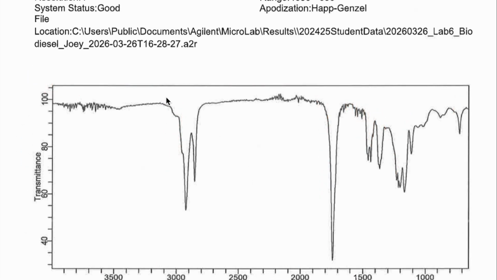All right, here is a sample of biodiesel that might have a tiny bit of contaminant in here with an OH group. There's a little tiny bit of stuff over here, probably not too much, maybe just a very small amount. So we could take a look at the GC and the NMR to confirm that if we need to. This stuff over here is just some noise.